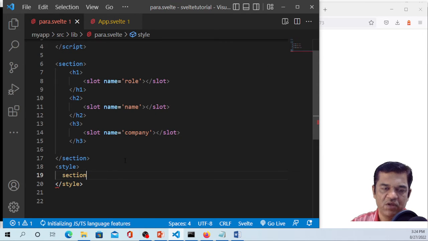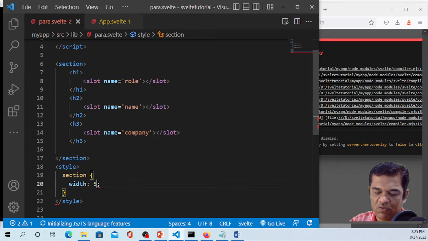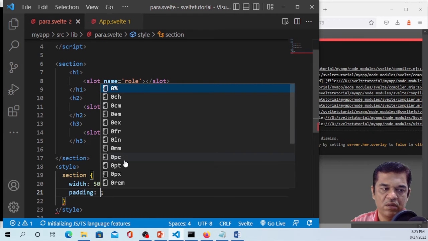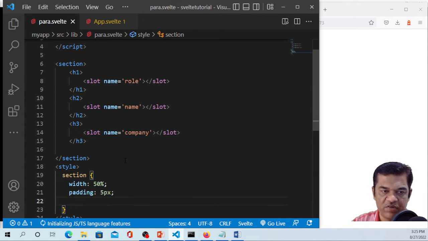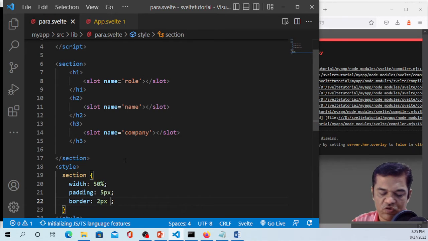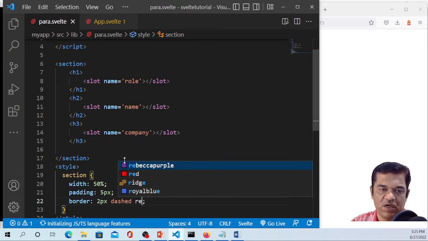I will use simple style, nothing complicated here. So I'll say width of 50%, and padding from all sides of, let's say, 5 pixels. And then border 2 pixel, I'll say solid, or I'll say dashed, and then red.